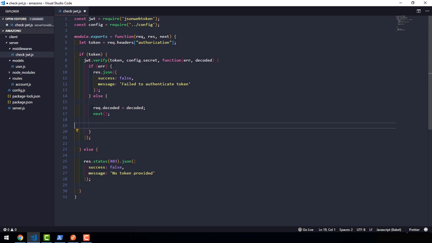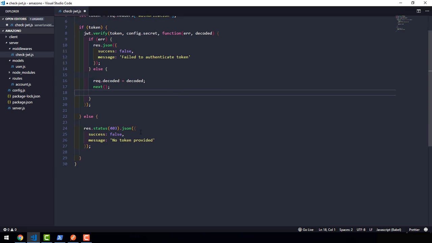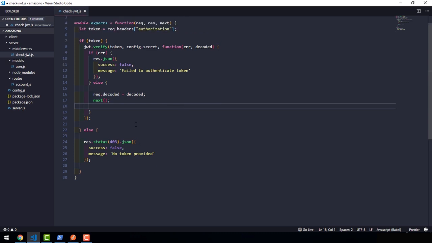So this will actually decrypt the token, and then we can access the user's object. So finally, we want to run a callback to proceed to the next task. So let's say if the token does not exist, then we want to respond with a message, no token provided. Let's say in the headers there's no token, then we respond with no token provided.